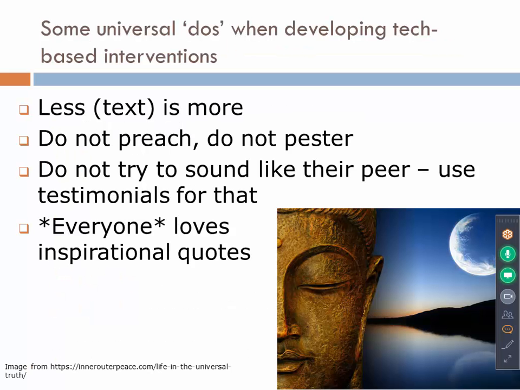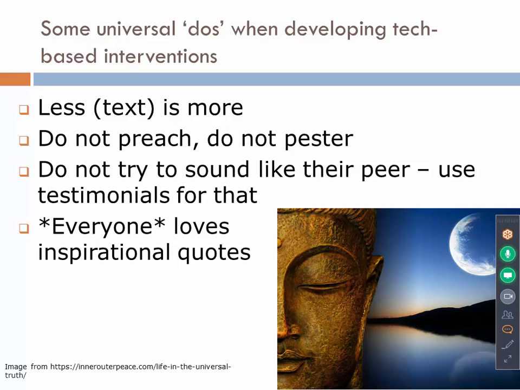To that end, I would say here are some universal do's to keep in mind when you're developing tech-based interventions. The first one is less text is more. This is true whether it's a web page or a text messaging program. When we first started doing text messaging, we had to limit ourselves to 160 characters because smartphones weren't as ubiquitous. Now you can do a whole two pages. But I'll tell you, it's not just teens. People get visually overwhelmed when you have a lot to say. So less is more. Keep it to 160 characters if you can. Keep it to one page without scrolling if it's a web page, because if you were to stop reading halfway through, why would we expect a participant to stick it out?